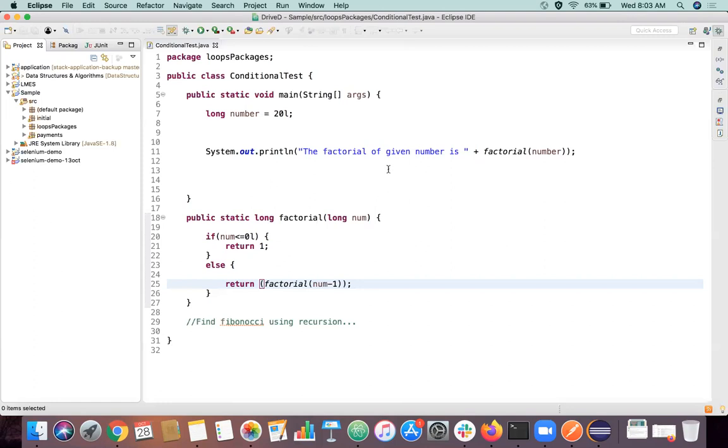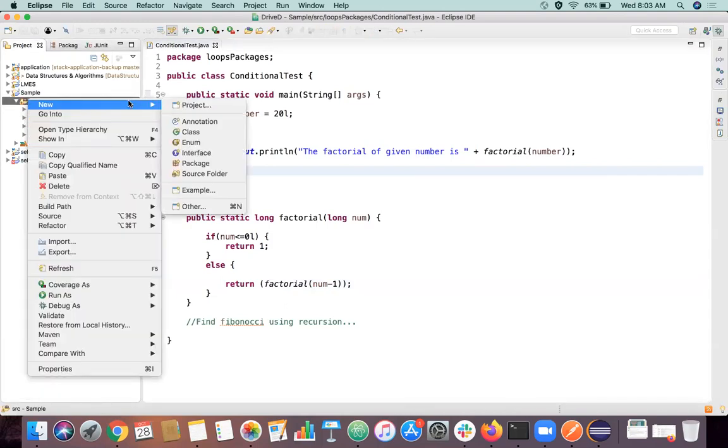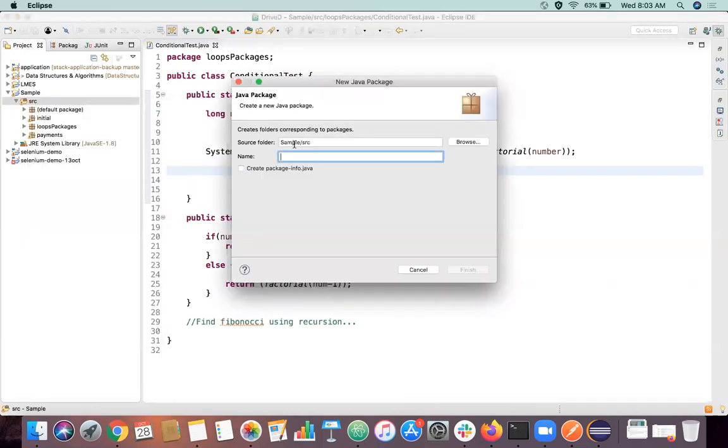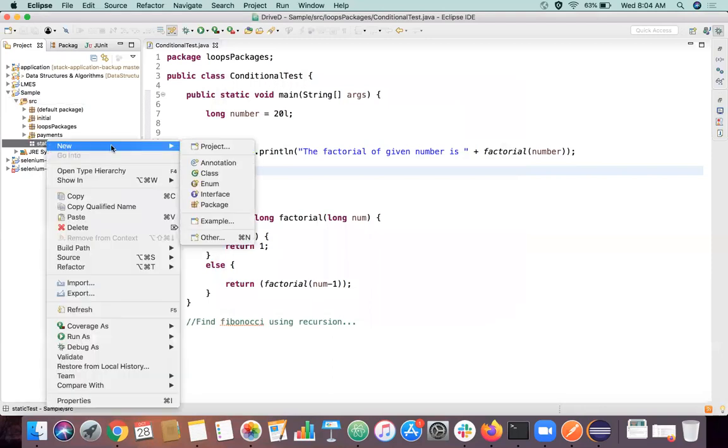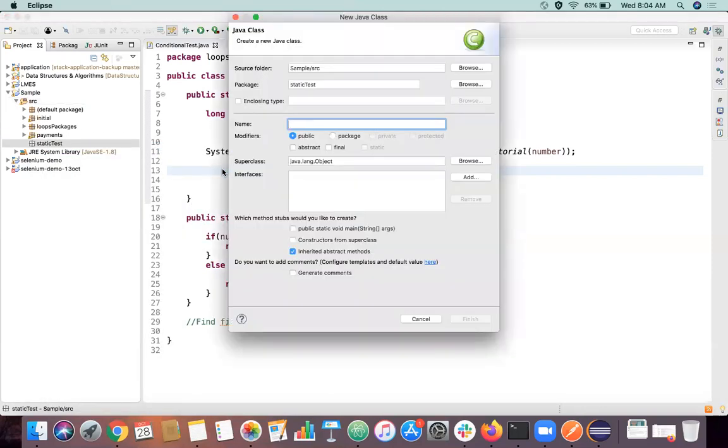For example, let's create a new package and we'll start this. In the source folder, create a new package and call it static test. I'm just creating a new class here, along with the main method.